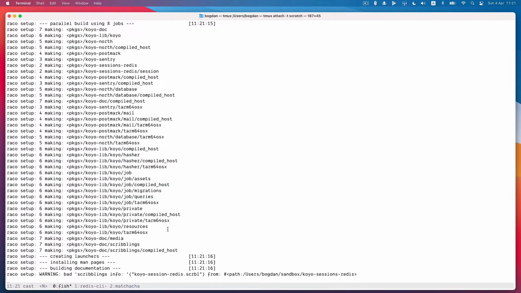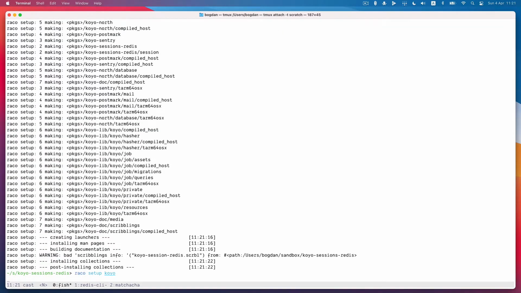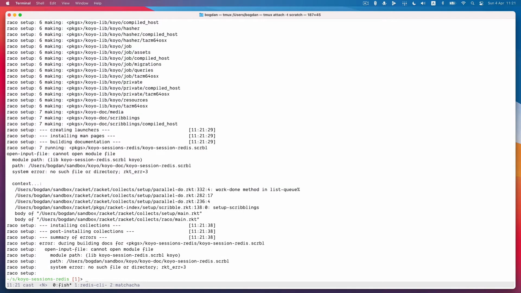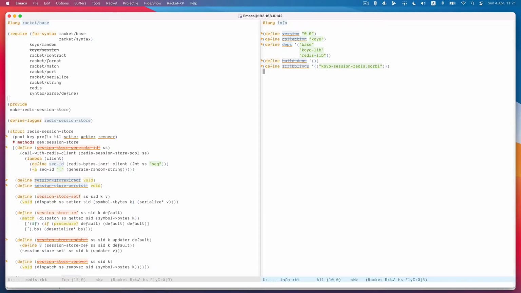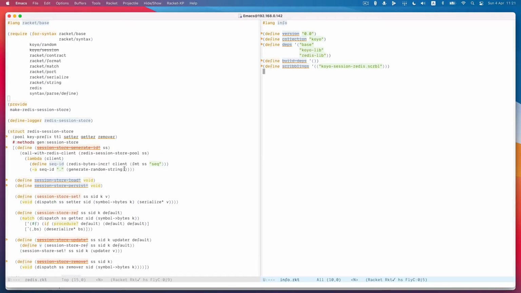No, okay. Why would it be looking for the scribblings there? That makes no sense to me. Am I editing the wrong info file? No. What is going on? What happens if I do that?